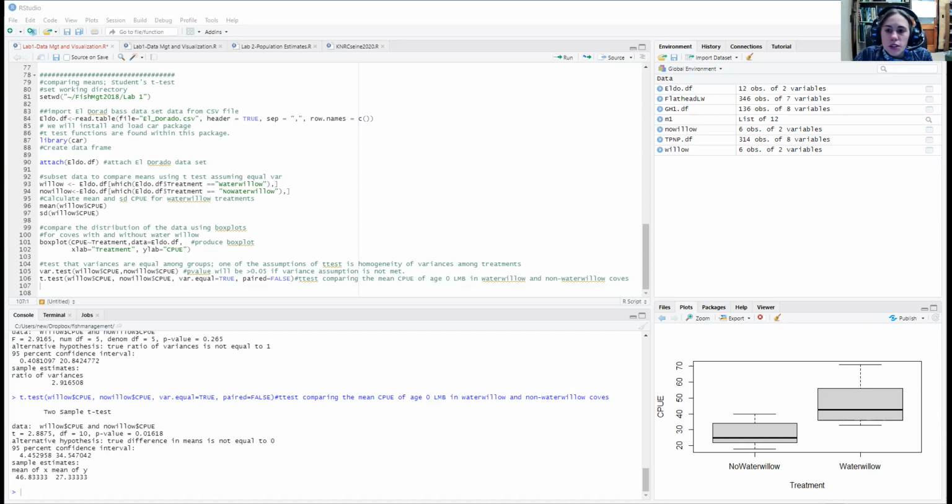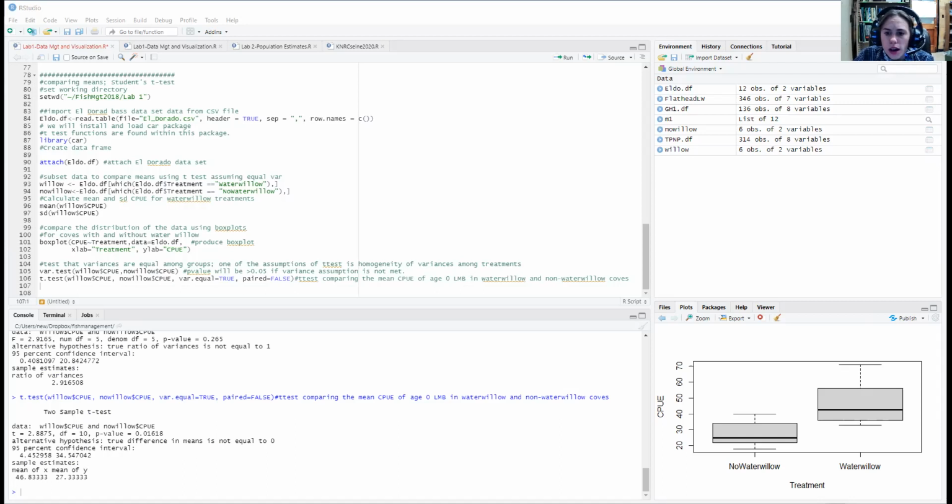It's often necessary to compare the mean conditions between or among groups of samples. We just saw those data in the R code about the treatments between bass with water willow present and water willow absent. If you go back to your console output, the mean values for each of those groups and the standard deviations were there. But we're going to learn here how to calculate those by hand so you understand some of the magic working underneath the hood.